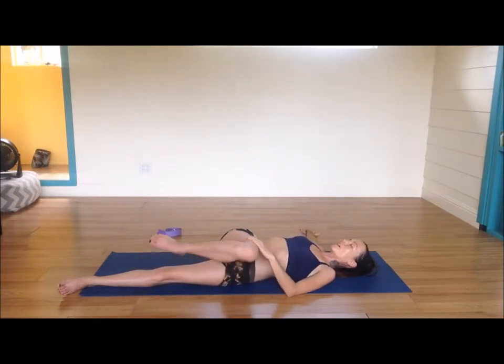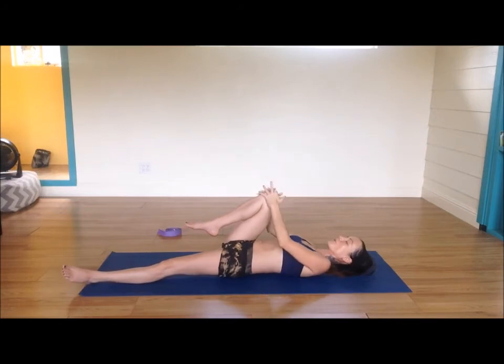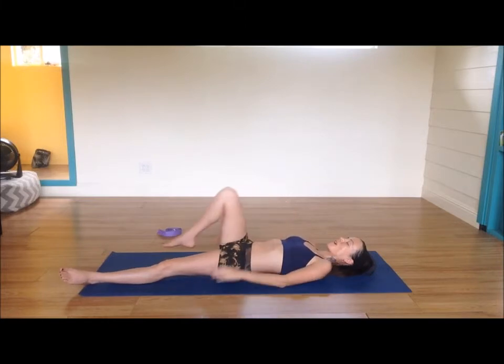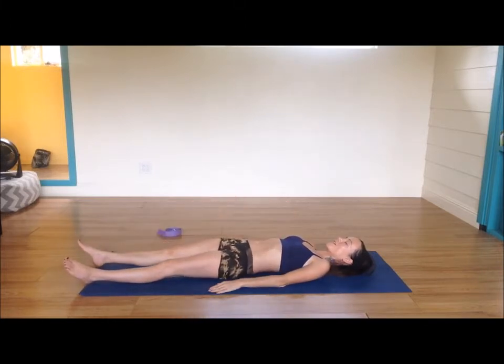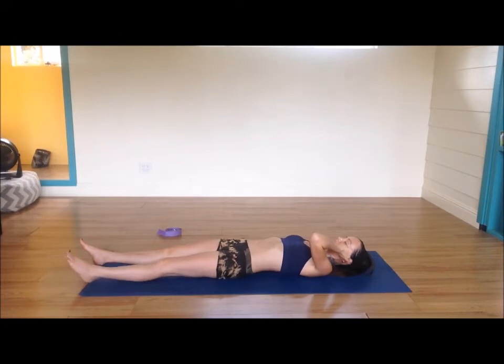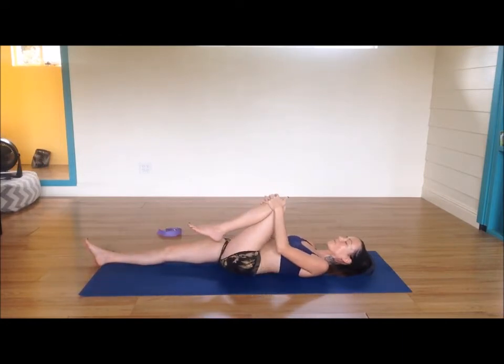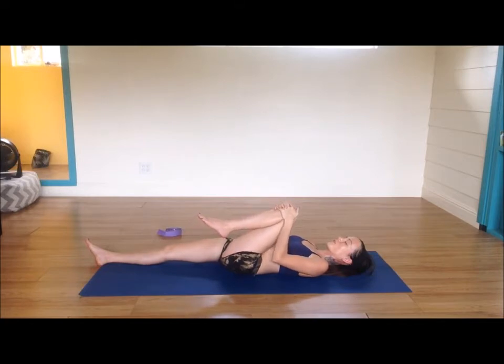And then we'll roll back onto our backs. Draw the right knee in. And exhale, let her reach it out nice and long. Inhale the left knee into the chest. Drawing it a little bit closer into the body. Reaching that right leg nice and long. Relaxing the face.